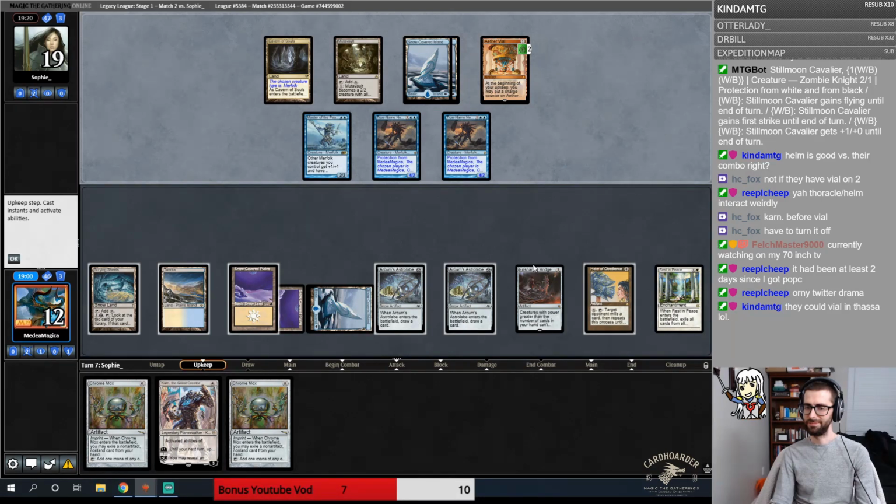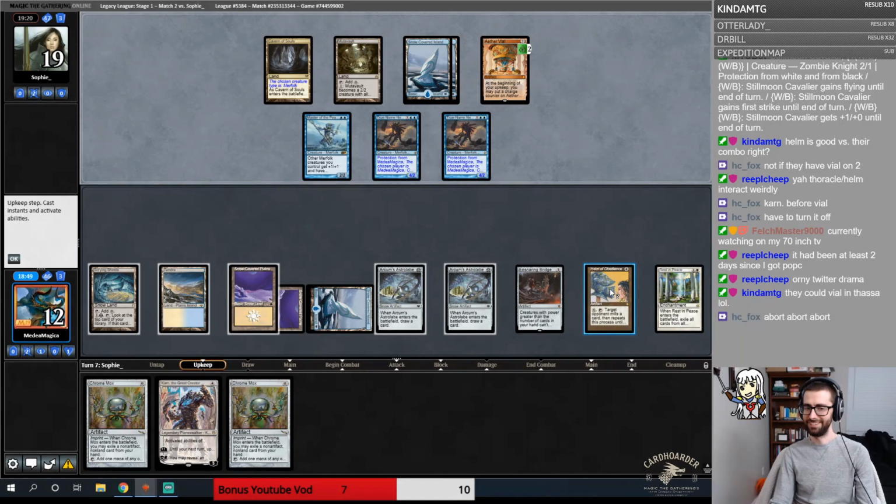Hmm. Kind of brings up a good point, where if they Vial in Athasas after I mill them out, I lose. Fuck. Shit.